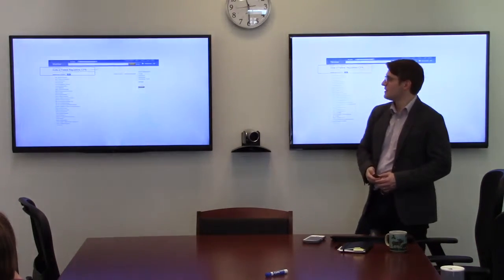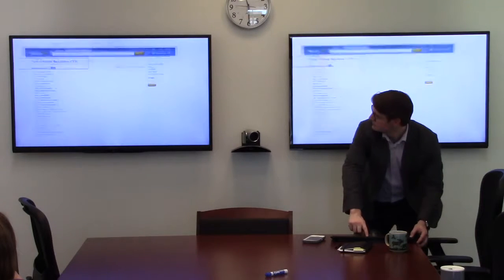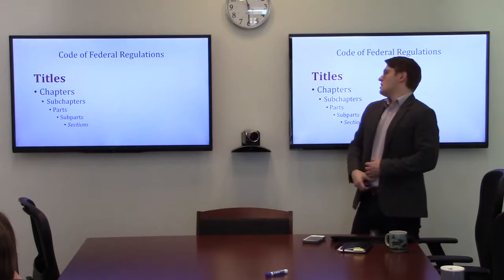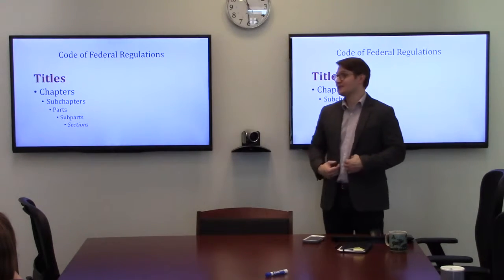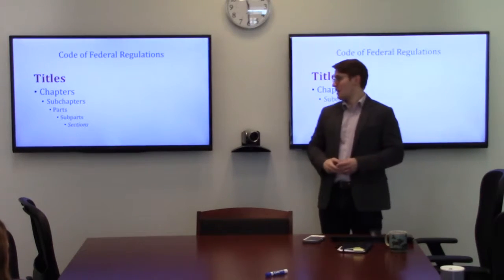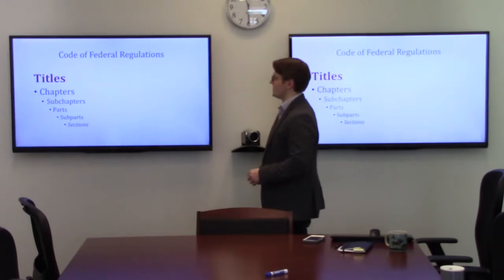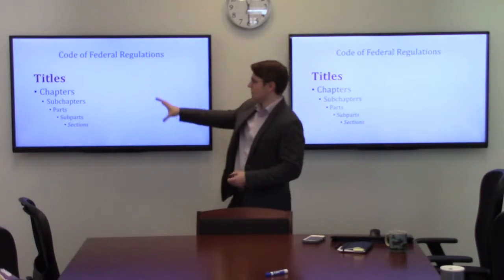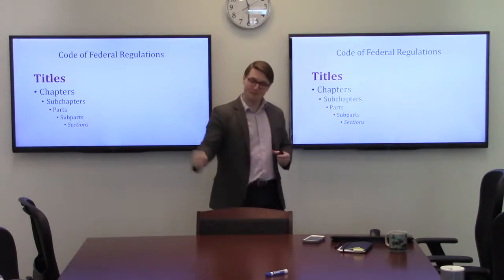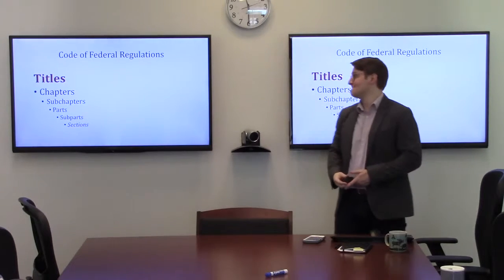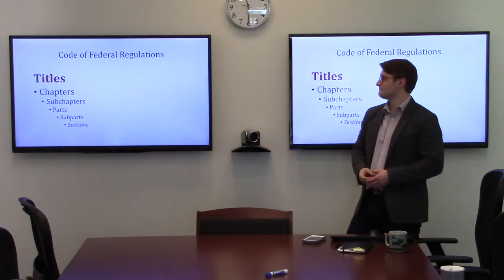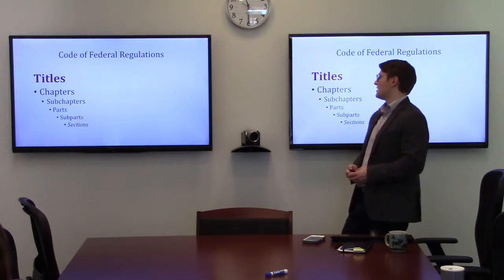So here I go into the CFR, and there we have it, right? Our online version of Westlaw. The Code of Federal Regulations is complex. It has a really intricate organization, because the whole CFR structure is complex, right? At the broadest level, you're going to have titles, and then chapters, subchapters, parts, subparts, and sections. It's the most complex federal resource that I've ever worked with. I think it is just the most complex, hands down. Right, so there's a lot to how it's organized.